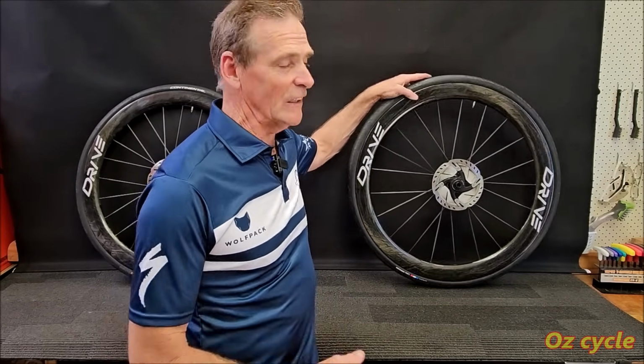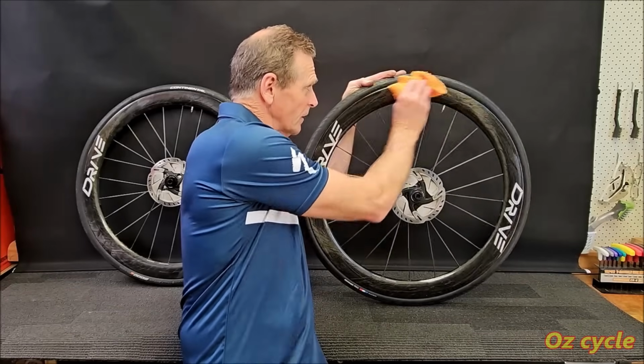So there you go, pretty good for that distance that these wheels have done, and more scratches on the back than the front. That's to be expected, of course. I don't think those scratches are worth worrying about putting nail polish on yet. They're not that deep. What do you think of the finish? Still highly gloss, still nice and shiny. I reckon a bit of polish on them.